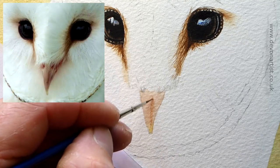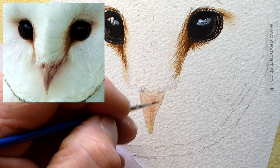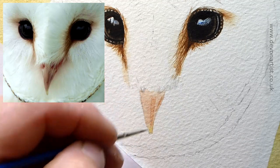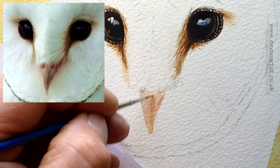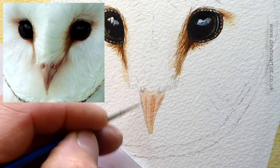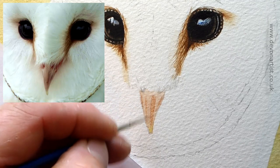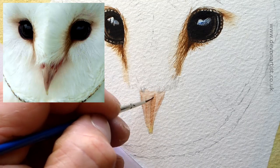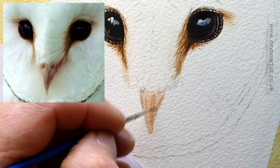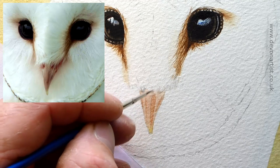If we need to make it a bit duller we can — we can add a hint of blue in there, which we'll probably need to do at some point. I'm looking at the shapes in the beak: there's a crease gap here which is going to be a bit bluer, so we'll end up with another layer of color over the top. And there's a mark here as well — remember how we tend to plot things out like we did with the eyes. Got a gap here, a line there, a bit of a crease here, another gap here. And this is all kind of reddish-brown underneath here as well.